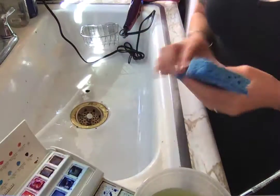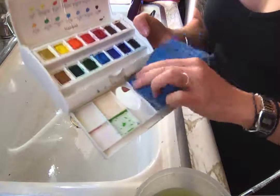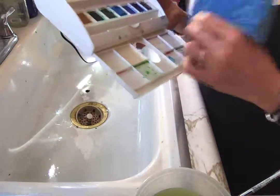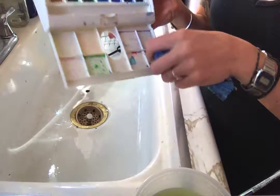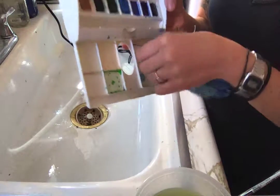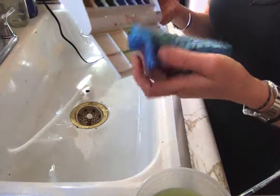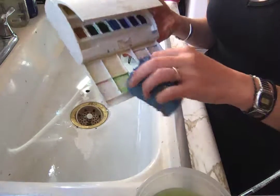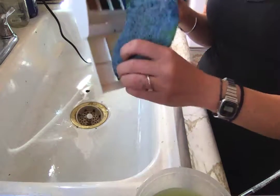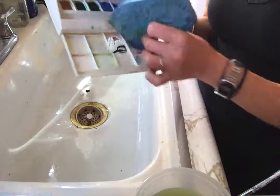For the palette, I'm just going to use my sponge, and I'm going to gently wipe out the mixing trays. It doesn't have to be perfect, but we do want it to be semi-clean. That way the next person that comes in to use it isn't having to work with your mess. Because we always like to leave the next class coming in how you came in. So we always want to make sure we're cleaning up after ourselves. That way no one else has to clean up after you, because that would piss you off, right? You don't want to clean up after the period that was in here before me, just like they don't want to clean up after you. Always, always, always, please be responsible for your own materials, your own table area, and all of those things.